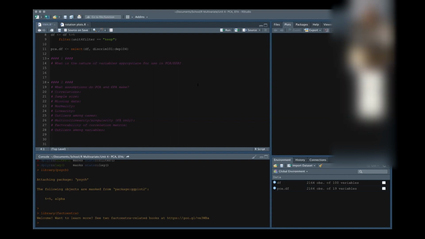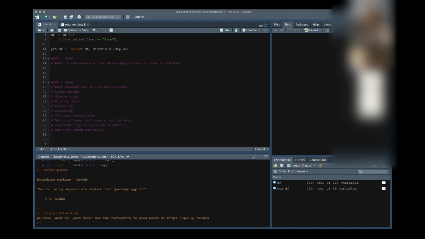Remember that these are items that we have used as total scores in some other analyses, like in the LR assignment last time, where we were trying to predict depression 2 from depression 1 and self-esteem 1 and discrimination 1 and all these other things. But those were total scores. We had already summed or averaged the 10 self-esteem items, the 4 depression items, and the 5 discrimination items.